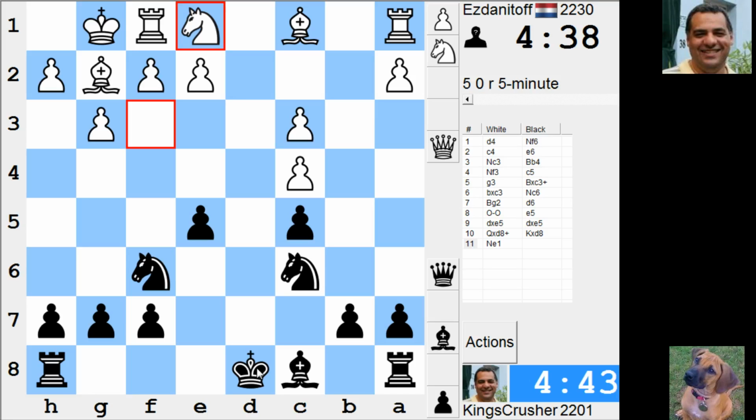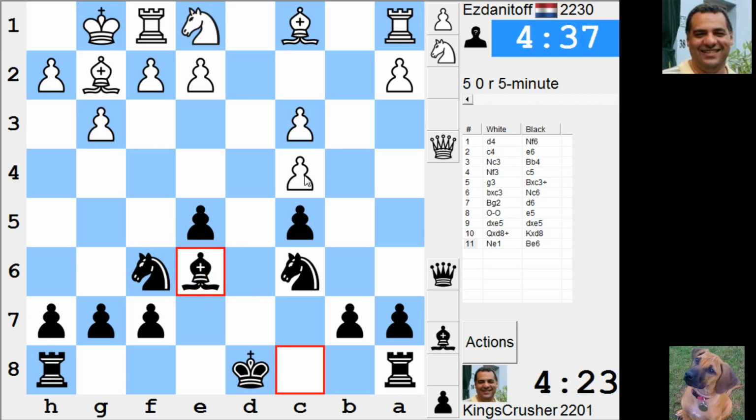King E7, Knight D3. King E7 or Bishop D7. Knight D3 is going to be winning a pawn if I'm not careful. Maybe Bishop F5 is needed. Or Bishop E6, just Bishop E6 immediately. Try and time down. It could play Knight D3.